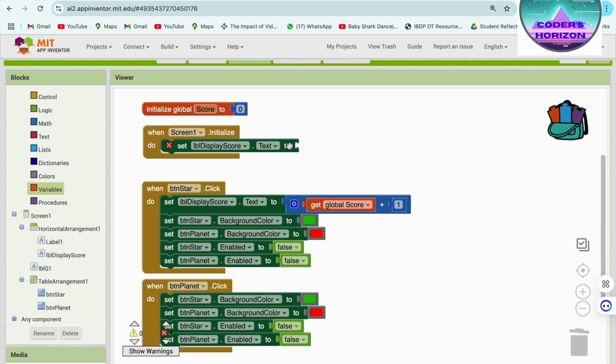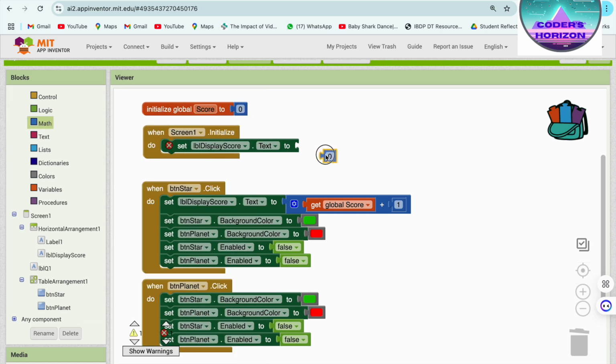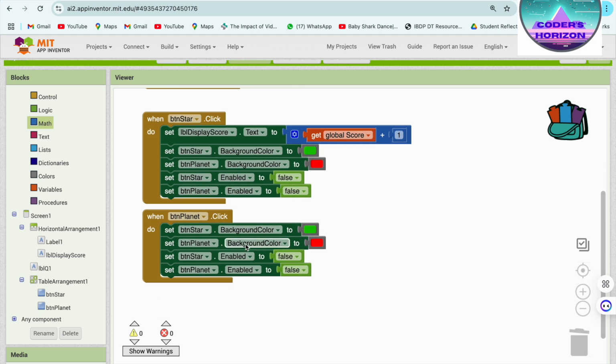Oh wait a minute, I can just make it 0 every time it starts. So this will make sure that every time my screen starts or this game starts, my variable will go back to 0. Okay, yeah, that's it.